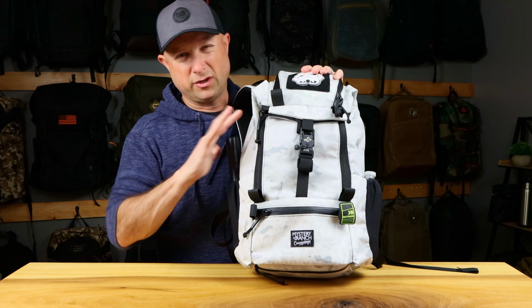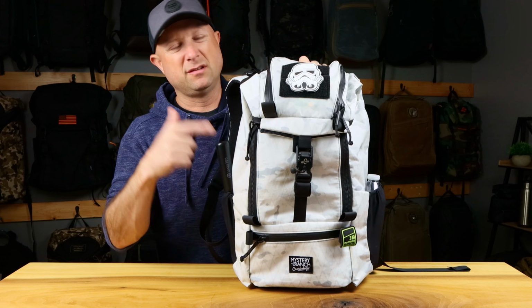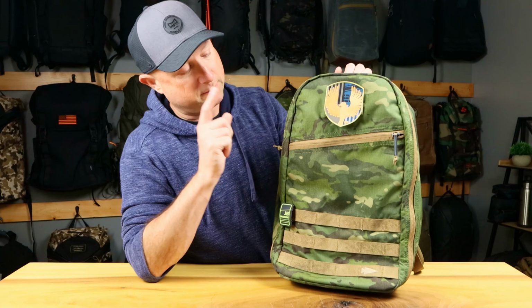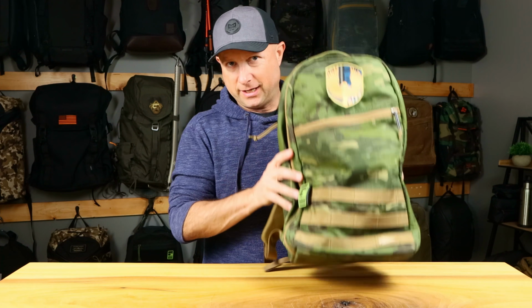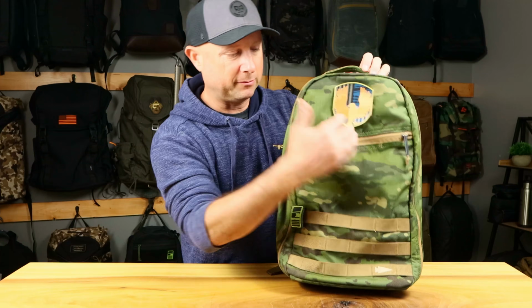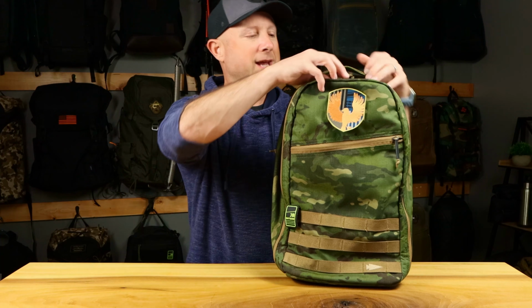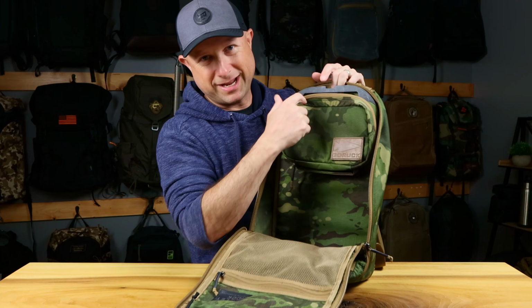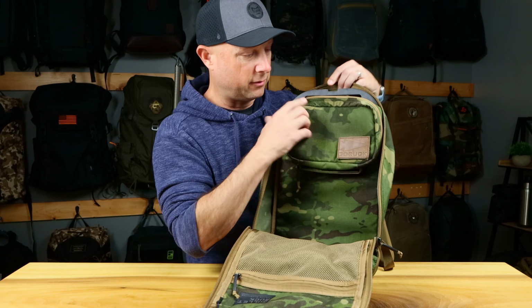And again, in Universal it would not have been good because in and out of those lockers would not have been easy or possible with this one. The 15 liter Bullet I would recommend, and I did take it to Universal Day in particular, and it was perfect for in and out of those lockers just because it's very streamlined on the outside. Very capable bag, lots of places to hold stuff, no external bottle access, so that is its negative. But if you use the Gray Man Tactical plate, and then with another GR1 you have another place to put stuff.